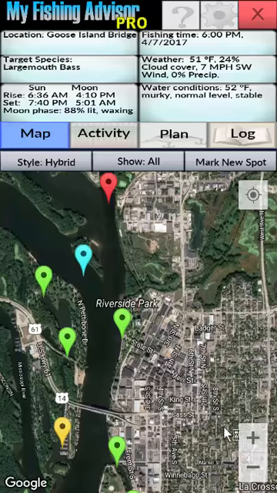Spots are going to be color coded on the map based on their prospects. The green ones are the best, yellow not too bad, red pretty poor. The blue are actually log entry markers, and we'll get to that later. If I had set up this area with a single marker and just said Upper Mississippi River, it's going to be a green marker because there are features and structures there where I can catch fish, but it's not going to do a lot to help me choose which of those specific spots are better for this particular situation. So it's much more helpful to mark the specific spots you like to fish.